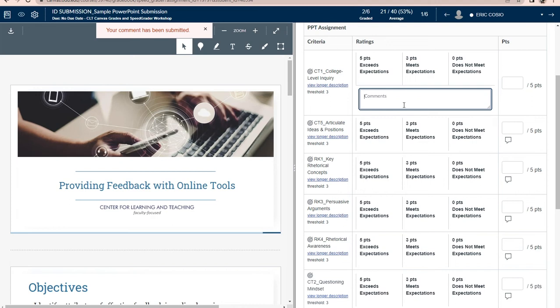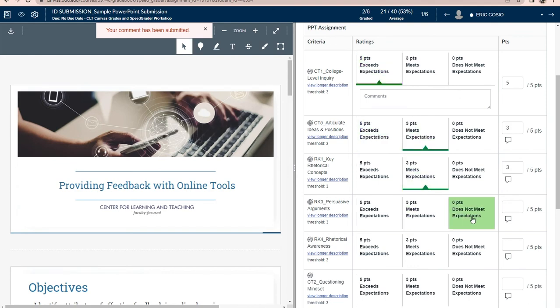Outcomes may also be able to support additional points. If additional points on outcomes are not retained after the rubric is saved, this feature has not been enabled for your course. So that is something to keep in mind.